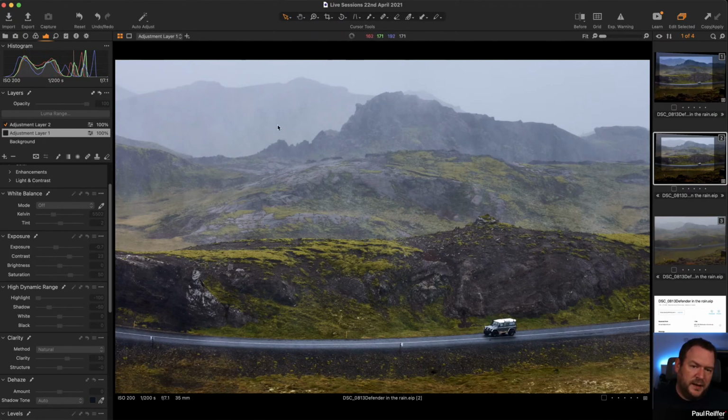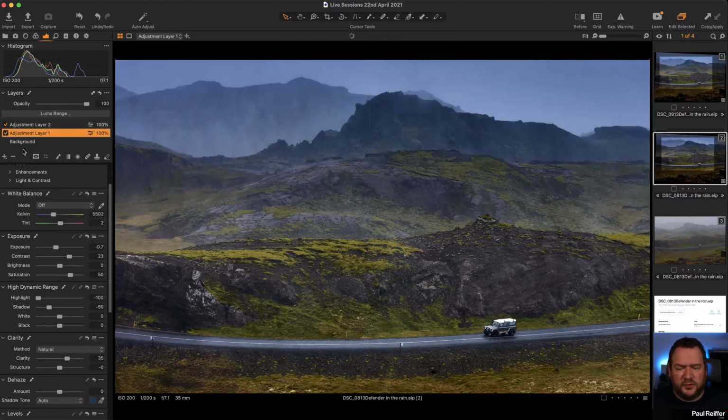But it's this bit back here that I think we've got to be careful with, because that sky filter is just too much. It's a big exposure pull. It's a big contrast increase. The saturation is up. Now remember, this saturation slider isn't a true saturation slider. It's more like vibrance. It's doing a couple of other things. But we're pushing it quite a bit as a result, and it's turning blue and it's going funny.